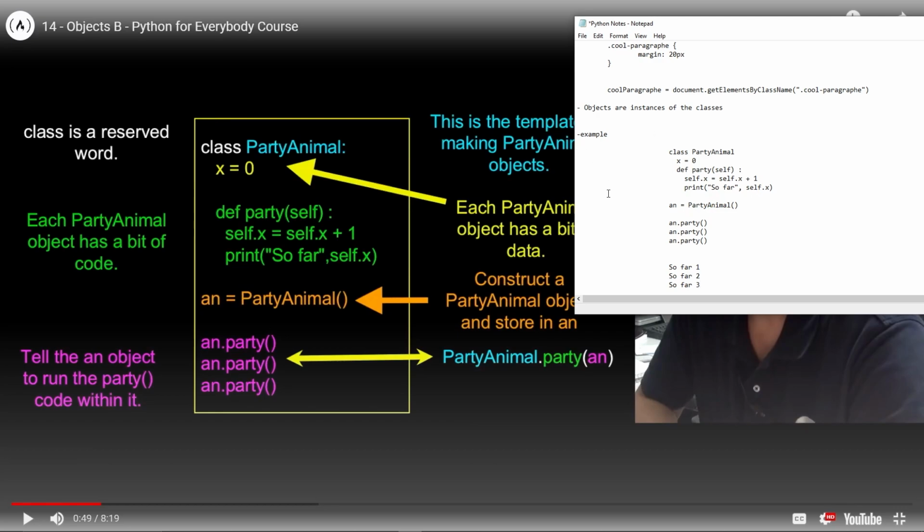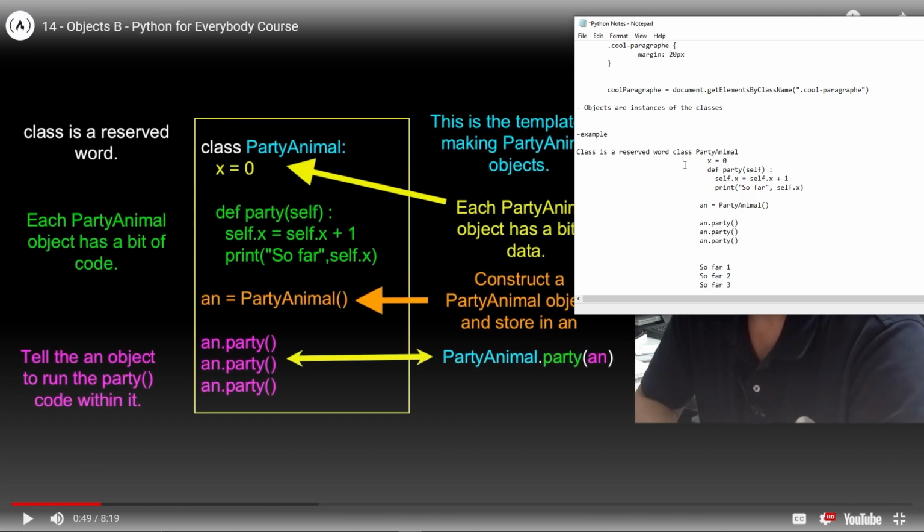Okay, so we'll say class is a reserved word. Okay, that didn't work like I wanted it to, right? Okay, we're gonna have to move all this over one. All right, cool. Great. Let's throw an arrow on this.